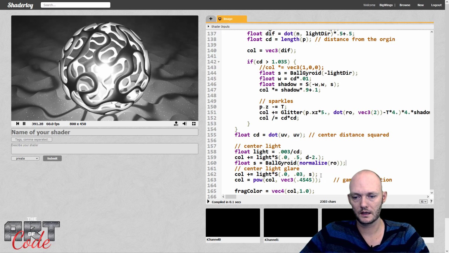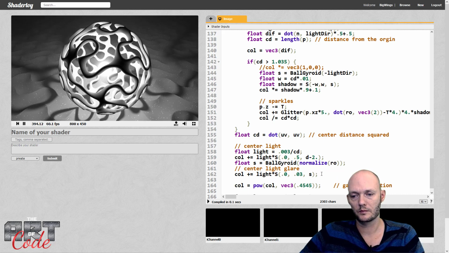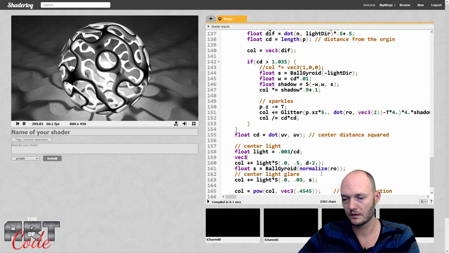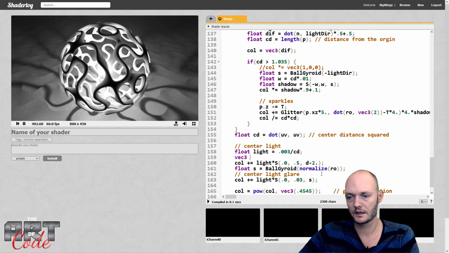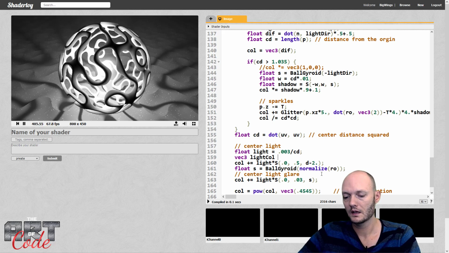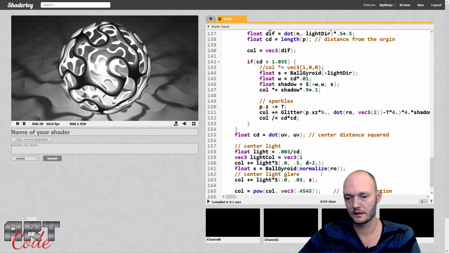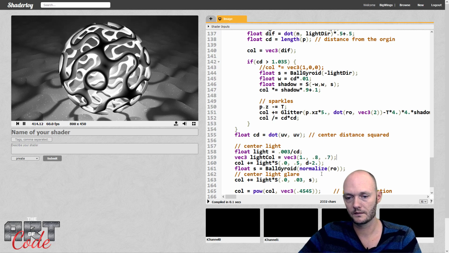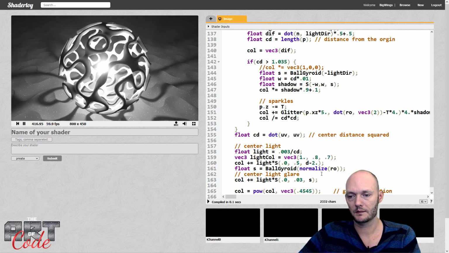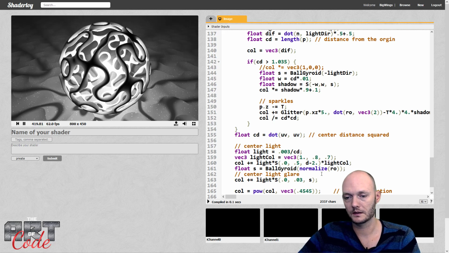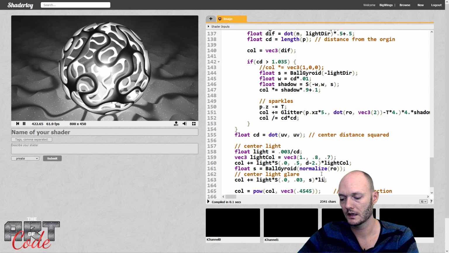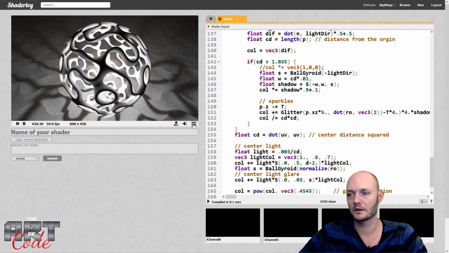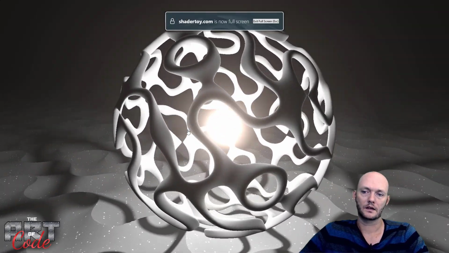Okay, center light glare. Also, by the way, it would be good maybe we should add some slight color to this. Let me go over here, say vector light call, and then let's make a color that is almost completely red. So let's say something like that. And now let's multiply that by that color, so times light call, and then over here for the glare as well, times light call. So it's still going to be mostly white, but it's going to have a tiny little bit of color on the edge, which is, I think, kind of cool.